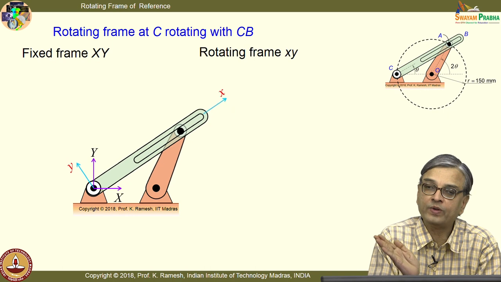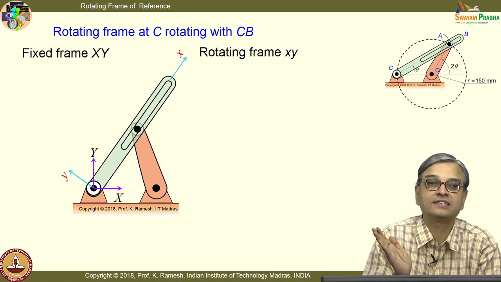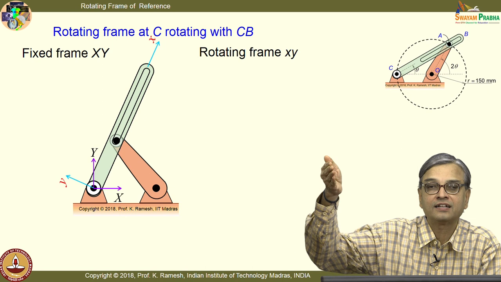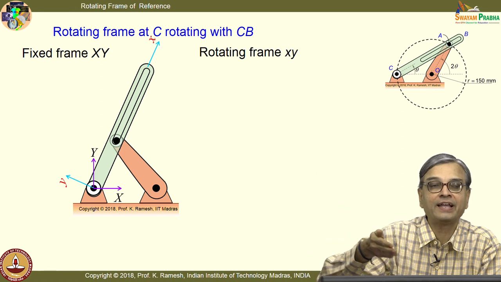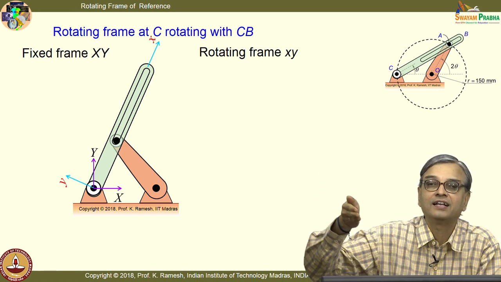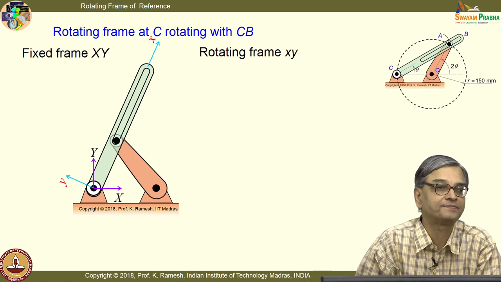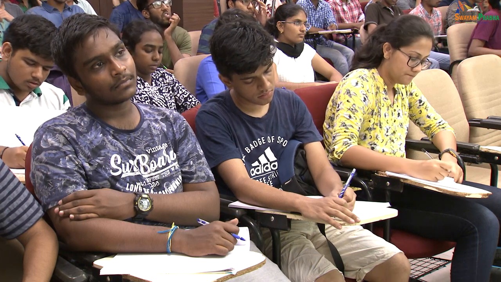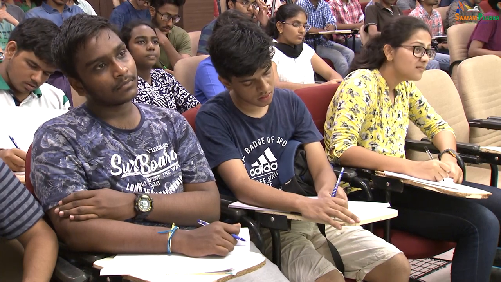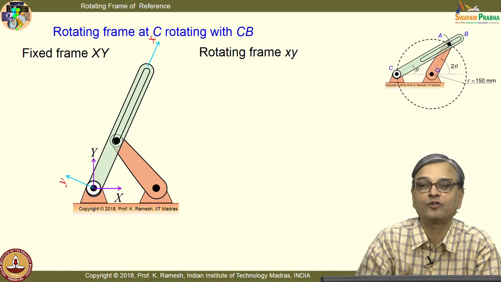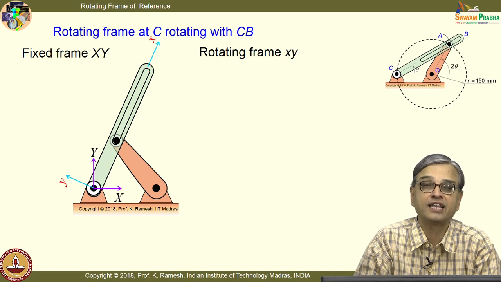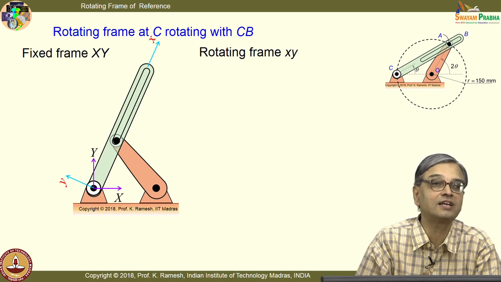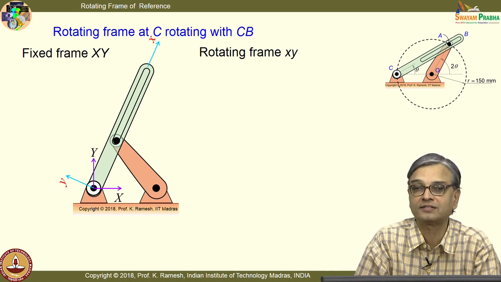If I move with this, what I would see is that point A is simply having a linear motion within the slot. And I am going to repeat this animation several times later also, so that you get a comprehensive appreciation of how we take the rotating frame of reference. And the same problem can also be solved from your simple polar coordinates. We will also see how we can solve it from simple polar coordinates.